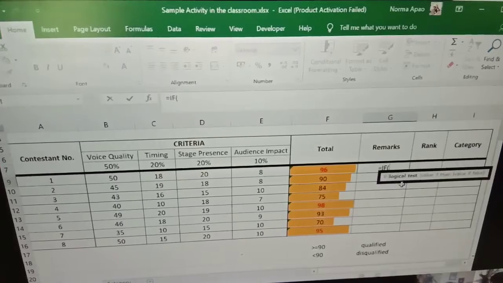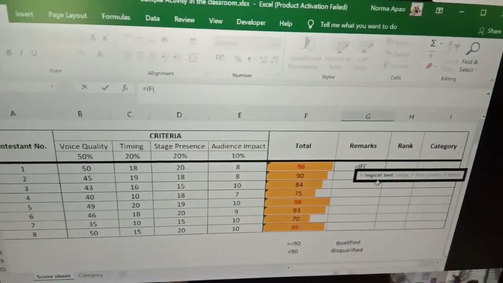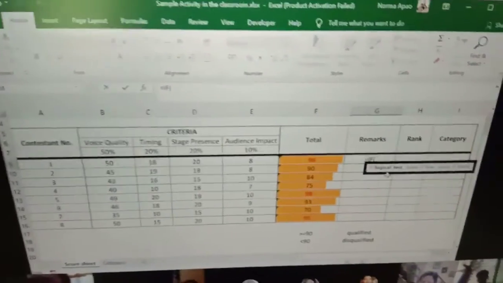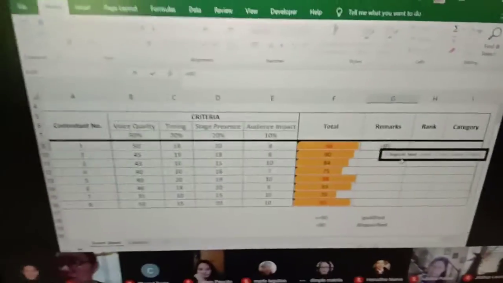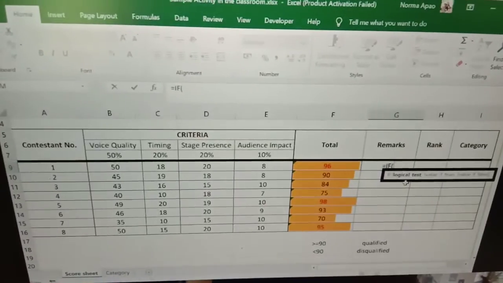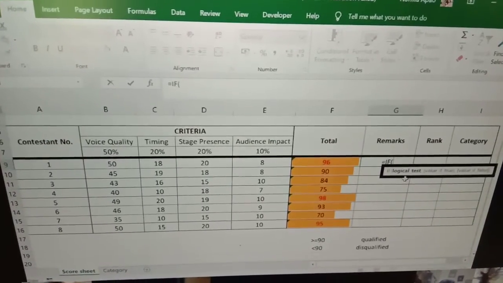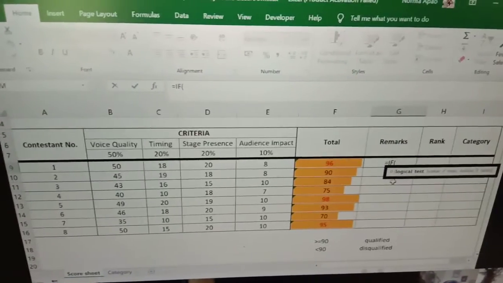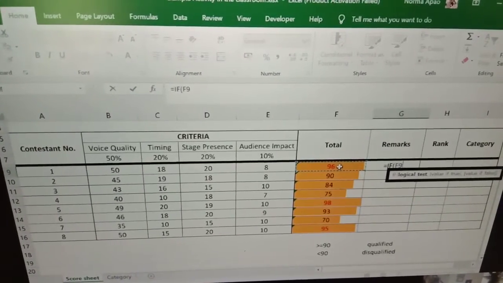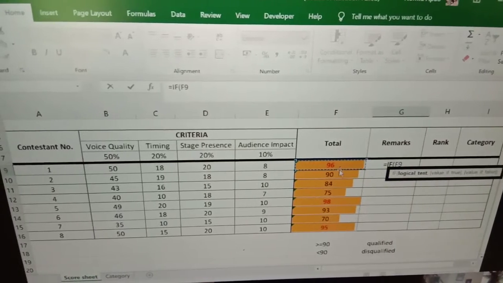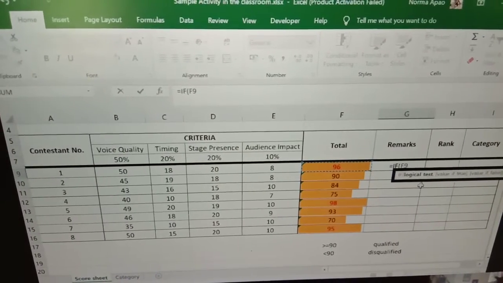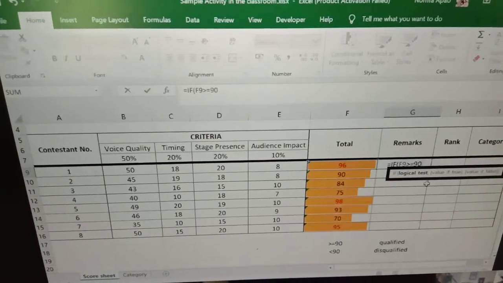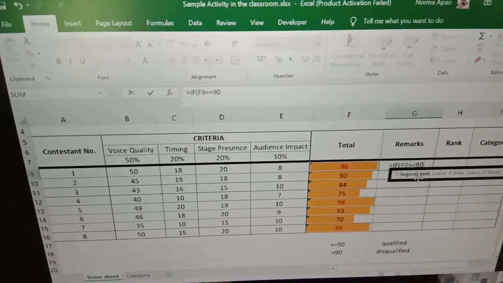So in computer, true is represented by 1, and false is represented by 0, because computer can only process the binary bits, 0 and 1. So our condition here is, what we are going to evaluate is the score. So click the score. So if this value is greater than or equal to 90, this is our logical test, or this is our condition.